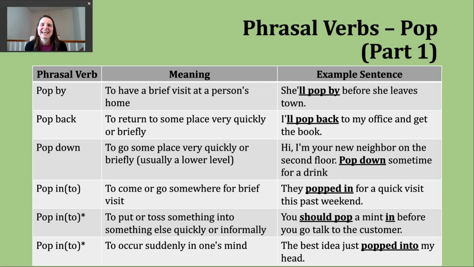The next phrasal verb we'll discuss is to pop in or pop into. This can have a few different meanings. We're going to talk about 3 of them today. The first would be to come or go somewhere for a brief visit. An example here. They popped in for a quick visit this past weekend. Here's an example of a simple past tense sentence. We've got a time signal there letting us know that this event occurred at a known point in the past.